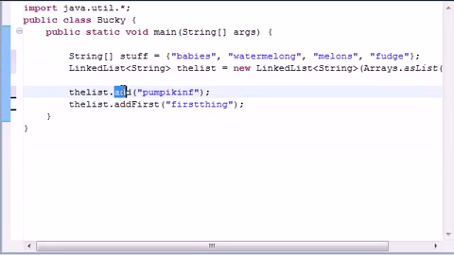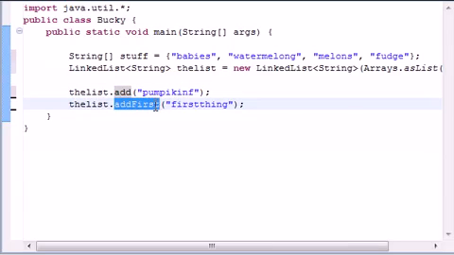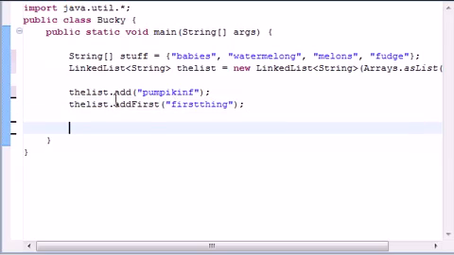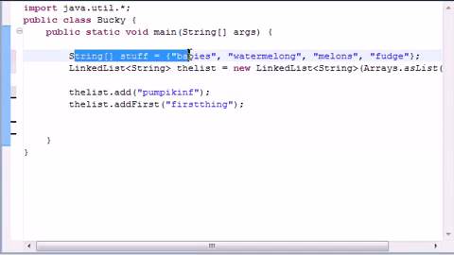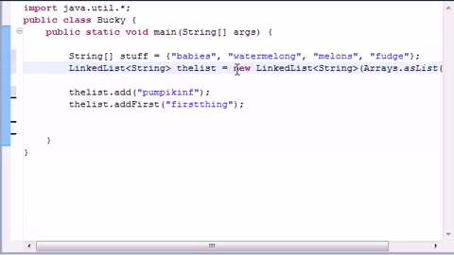Whenever you do regular add, it automatically adds it to the end of the list, and you can do other cool methods that you can only do with lists and not arrays, like add it to the beginning of the list. Of course this wouldn't be possible if we only treated it as an array, so that's why we needed to convert it over to a list to do these cool methods. Now you're saying, well Bucky, I actually need that array to do other stuff such as enhanced for loops. Well, the cool thing is once you're done treating it as a list and doing all the stuff you want to do, you can actually convert it back to an array.